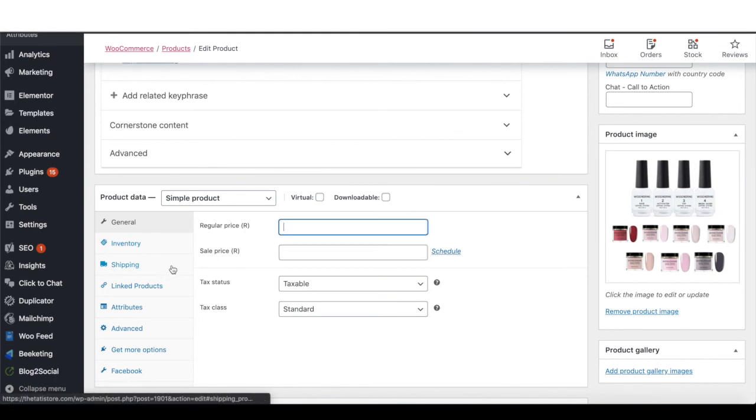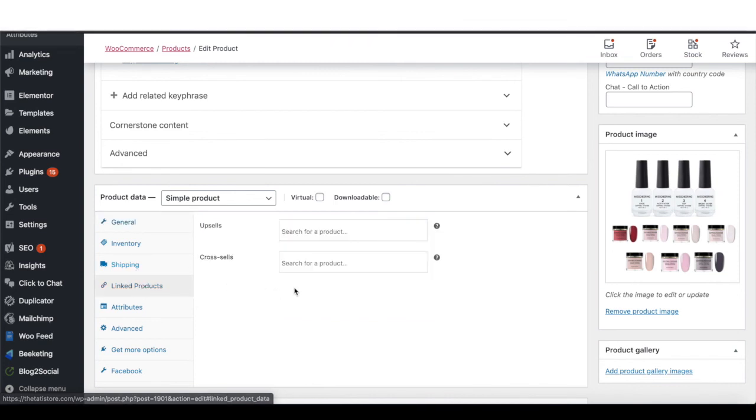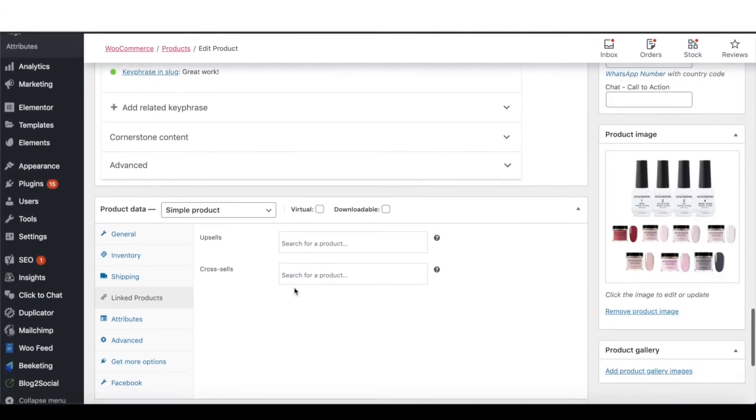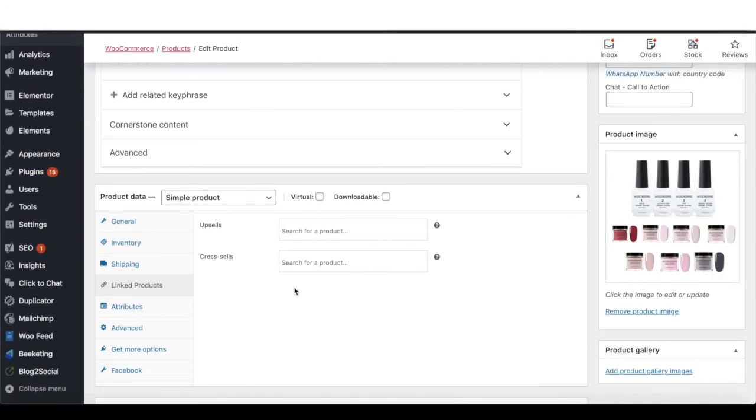The next important part that you need to do on your product page is to link other products to your existing product. You have this feature, so use it so that when people come to this page and they see your current product, they can see other products that are like it and might buy something else as a result of looking at this. So it's called upsells and cross-sells. Upsells is where you want somebody to buy something that's a little bit more expensive than what you're selling right now, and cross-sells is when you want somebody to buy a complementary item to what you're currently selling. Okay, so I'm just going to go in there and put it in.